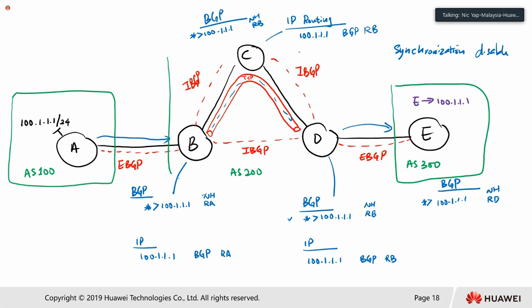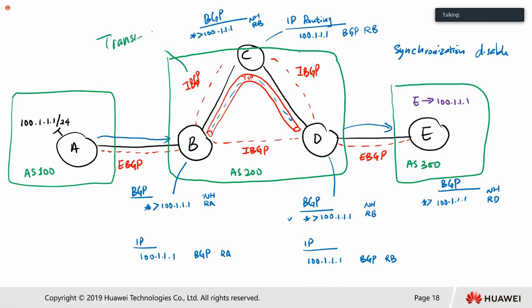So is that okay? On synchronization right now, do you understand the difference between synchronization disabled and enabled? Without enabling it, what you're going to do is have a full mesh within your transit AS. Transit AS must be full mesh connected. So in this case, I can avoid sending anything that is not reachable afterwards. Is that okay?